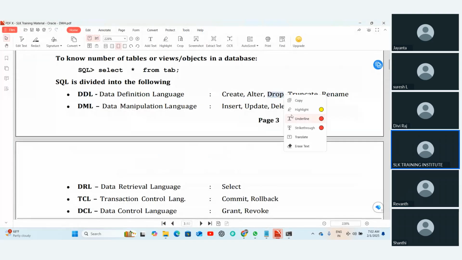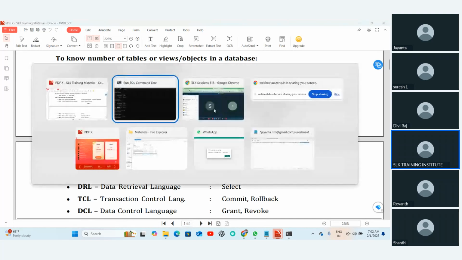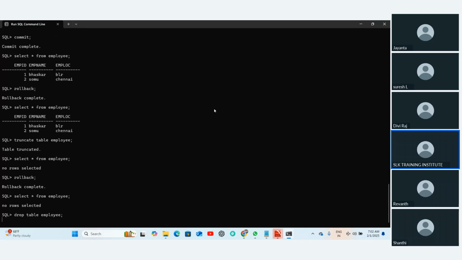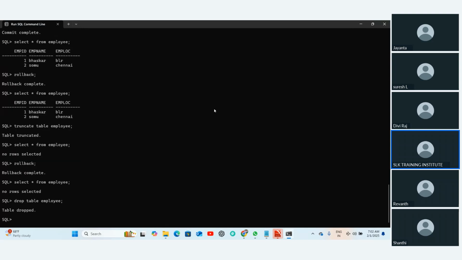Next is drop. Drop is to drop the object. Any object in the database, if you want to drop, we use drop. Drop table name. The table will be dropped.